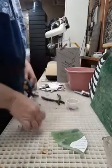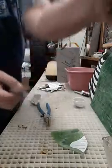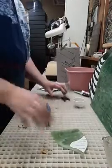Sometimes I just try to tell the glass that I'm the boss. It never listens. And then these little edges here, I'll just grind off with the grinder, which is the next step.